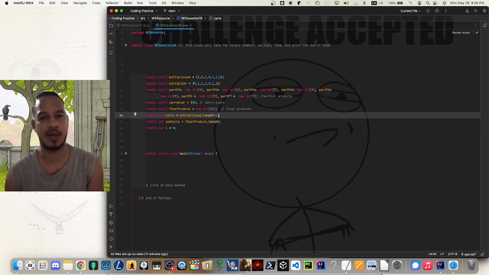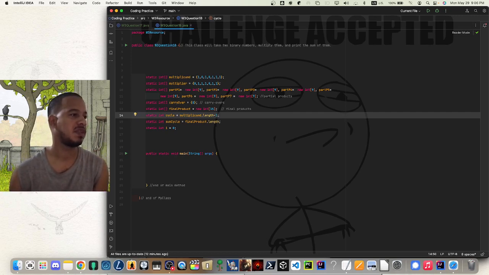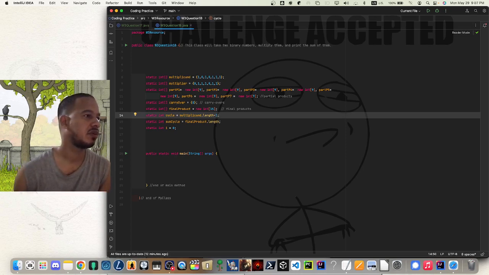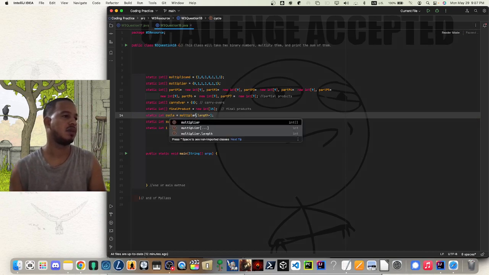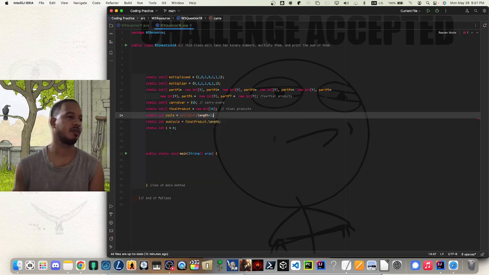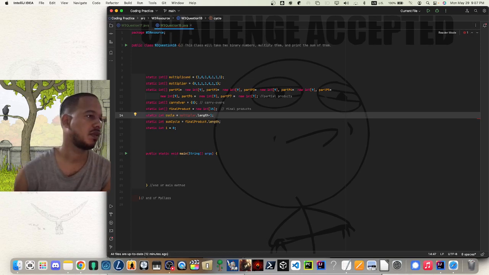Now I'm debating whether we use a while loop or a for loop. I'll discuss why. So cycle is times the length of the multiplicand. Okay. In this case, we're going to change that to be the multiplier. Okay. Times the length of the multiplier. Okay. This is going 1, 2, 3, 4, 5, 6, and 7 digits. Okay, multiplier. There we go.